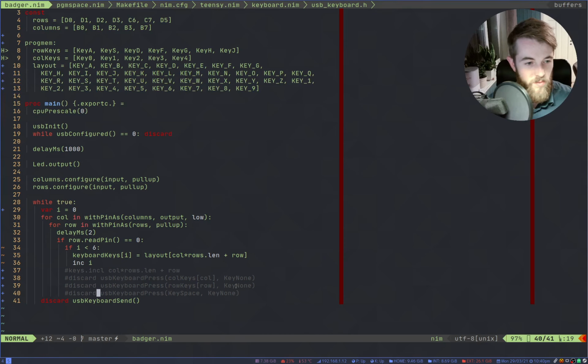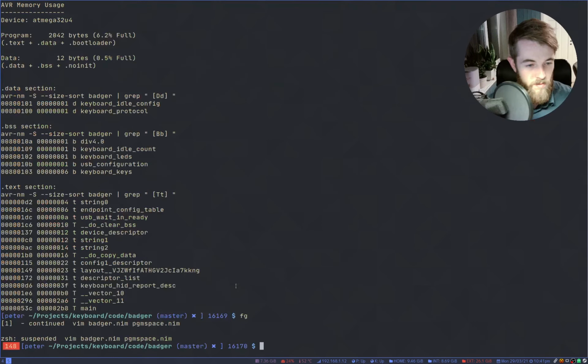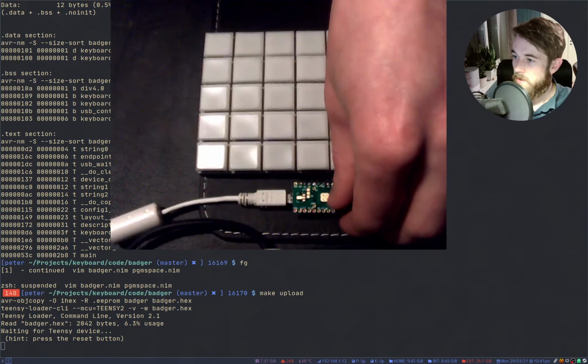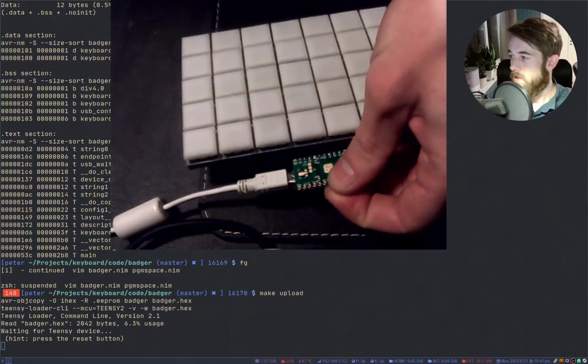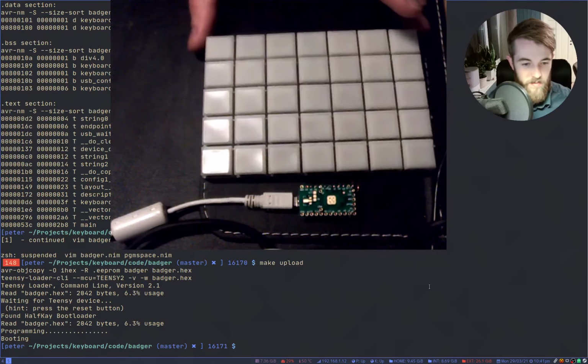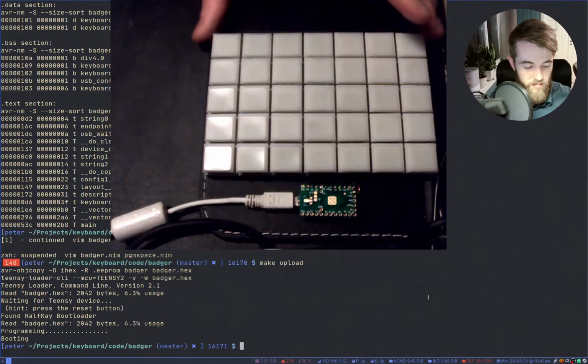I'm not too worried about that. Let's see if this works. It might not. Hit the key. Right. So this should now print out.